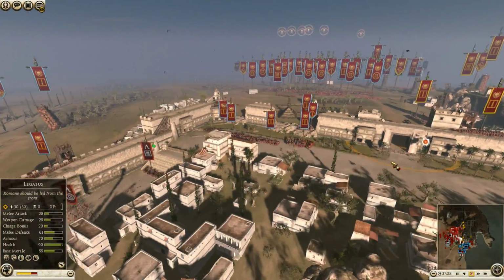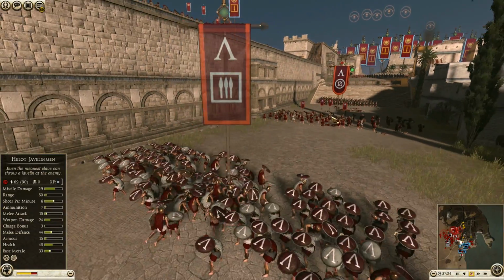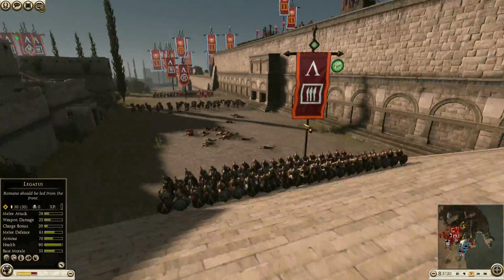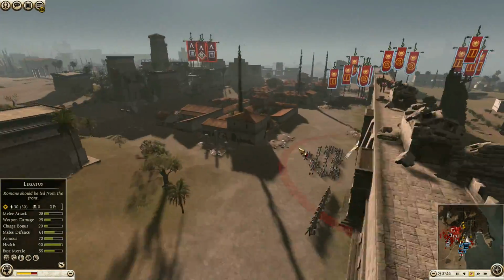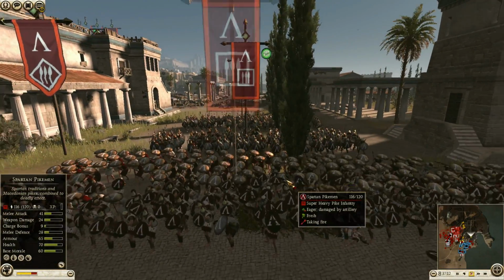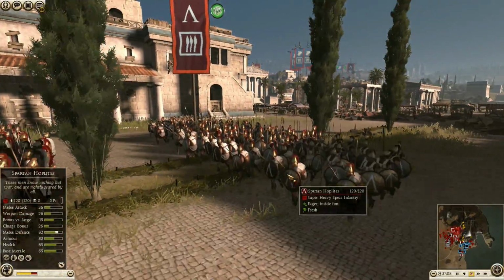We do have javelin men in the back, more royal Spartans, 2 units of royal Spartans in one place. We do have javelin men. Here on this middle side, we have the pikemen, Spartan pikemen, Spartan youths, royal Spartans, and the Spartan hoplites. There's a lot of Spartans.